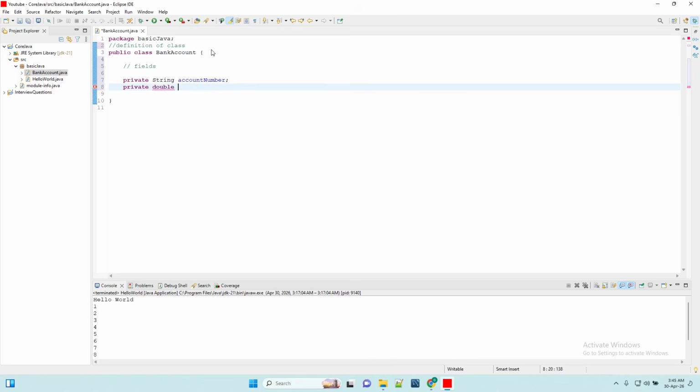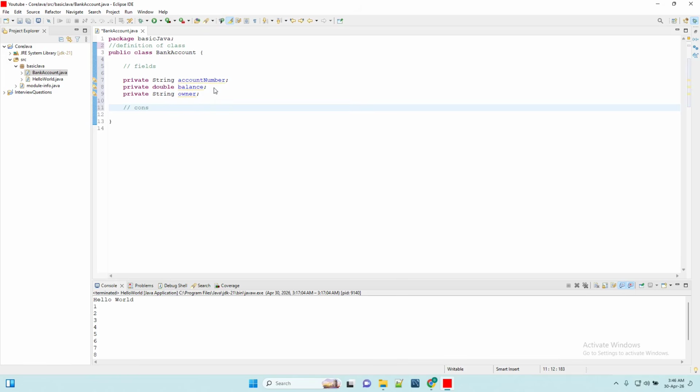Why am I choosing the data type double? Because my balance can be in decimal also. I have chosen string as the account number because it will be a string. I can use int, integer also, but to do better manipulation, I'll use string, because the account number will be used just like a name. And private string owner.